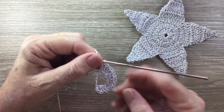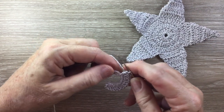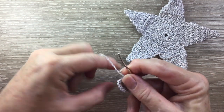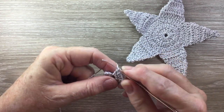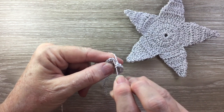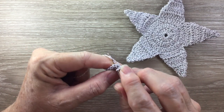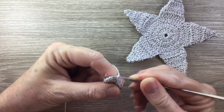Once we have our 15 double crochet, we pull our circle tight, so we take hold of the tail and ease the circle in. And then we slip stitch in the top of the first double crochet. So this stitch here, just on top of the 2 chain. For a slip stitch, we put our hook in through the stitch, bring through a loop, and take it through the loop on our hook.